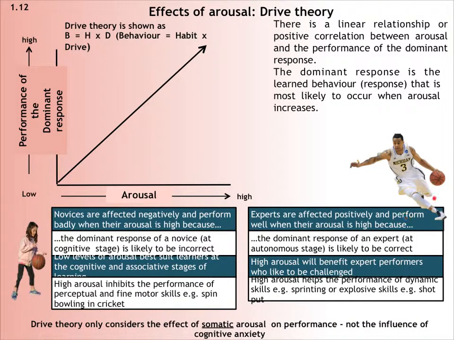However, people at the autonomous stage of learning, like this basketball player, perform better under a high arousal state. They enjoy being challenged, and dynamic skills such as sprinting and explosive strength are helped. It really does help if they're highly aroused. I just need you to pause for a second and have a look through that. And finally, the drive theory, if you look down here at the bottom, only considers the effect of somatic arousal on performance, not the influence of cognitive. So you must understand that this is mainly based on somatic arousal, such as heart rate and blood pressure.